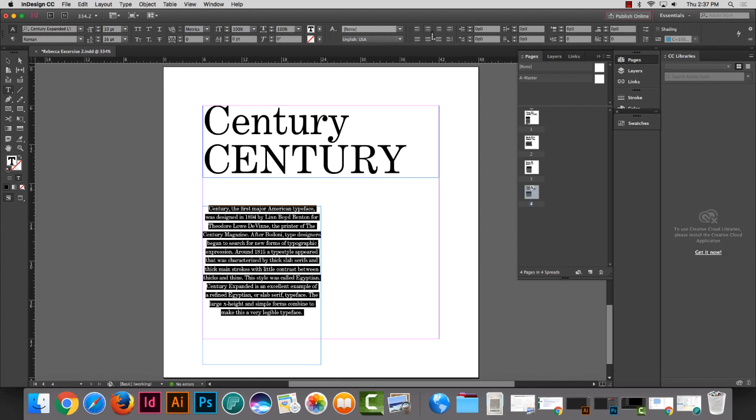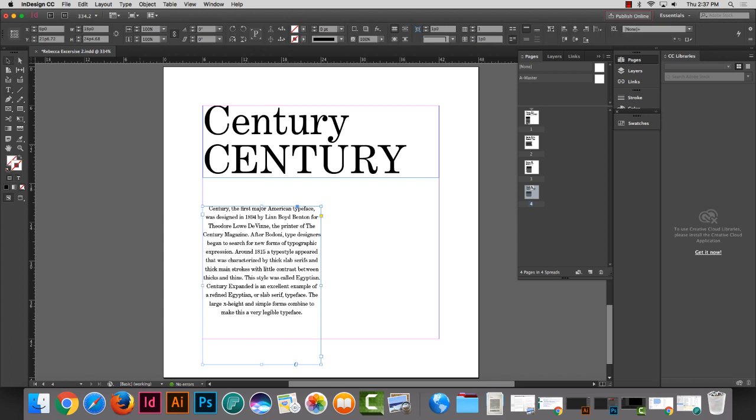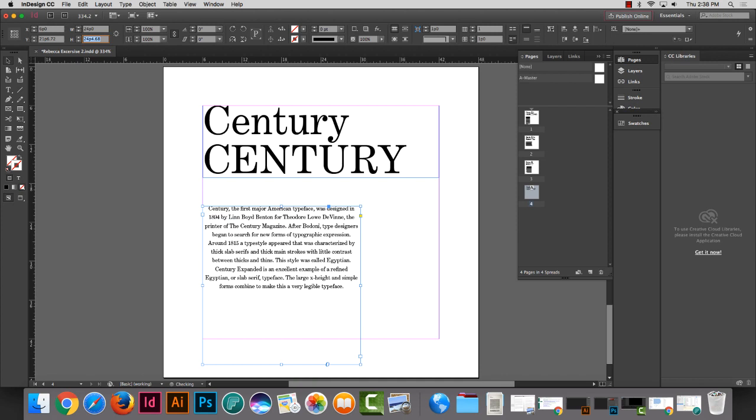And it needs to be in a box that is 24 picas wide. And currently, let me hit the escape key to get out of the type tool. Currently, this is 18 picas wide. So I need to go into the width field, and I need to type in 24. Oops, I said 224 there. Let's do 24 and hit the tab key. No.